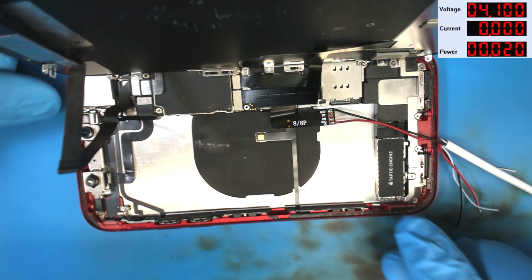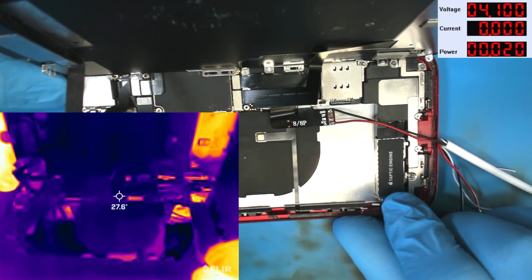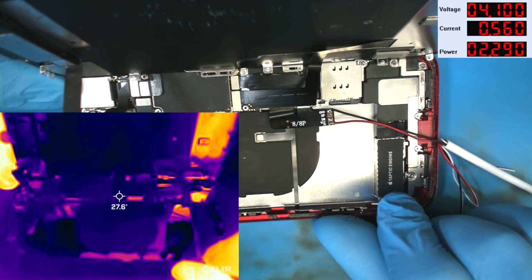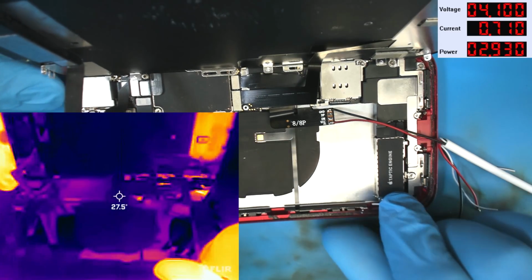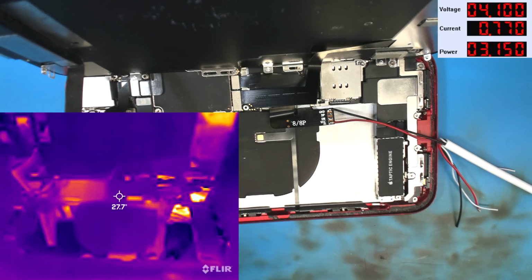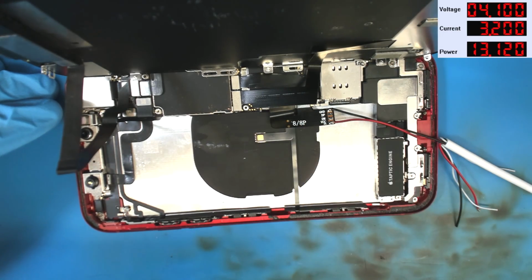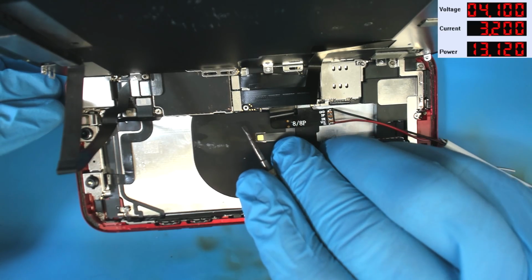Now we're going to prompt this thing to boot. I'm going to sneak around here behind it and press the power button. We're drawing half an amp, 600, and instantly this thing is going to start heating up. So we're going to go ahead and turn the power supply off. Now we're going to do this same exact test, only we're going to do it without the screen assembly.